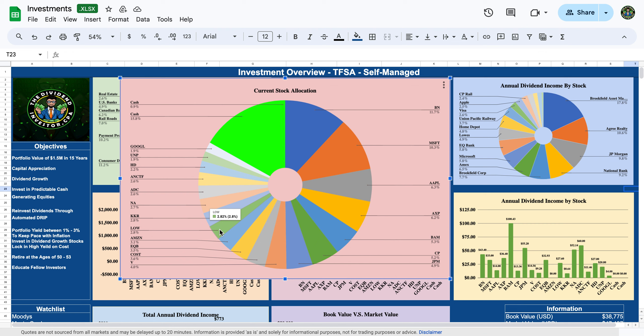Lowe's is about 2.8% — I took profits when it was closer to 5-5.5% to build out other positions. I also have Home Depot at 2.2%, so together they get me to roughly a 5% fully-built-out position. I look at Home Depot and Lowe's as this oligopoly in the home improvement space — I couldn't decide which one to own, so I decided to own both. I treat them as one combined position in my portfolio.